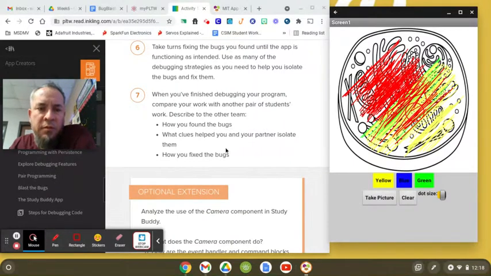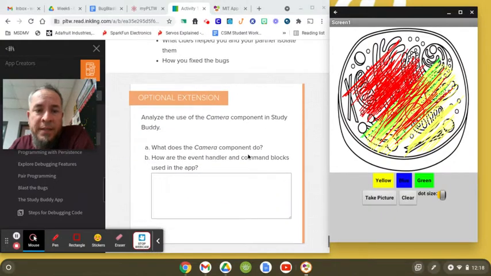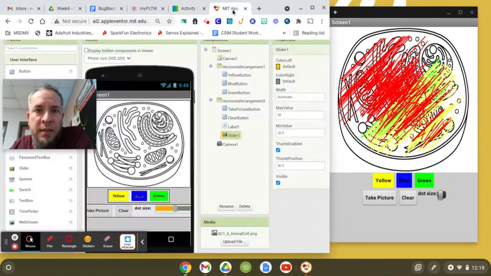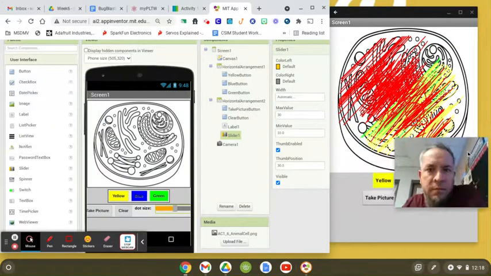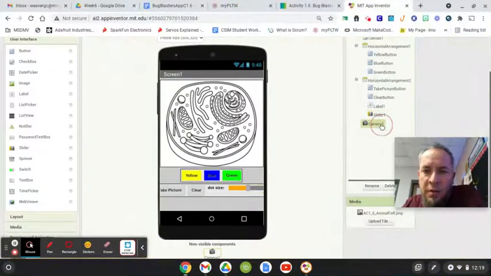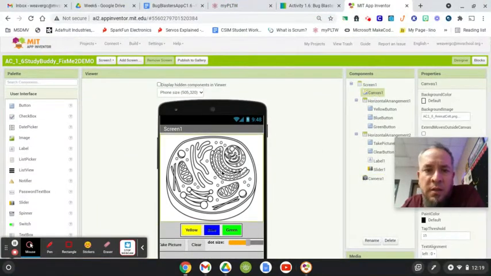So maybe you go to another team member or another team, and explain to them if they're having difficulties trying to fix this. So basically, I want you to correct this app because it's not working properly. I can't even clear it. Okay? So if I go back to MIT App Inventor, I need to correct it. Here's the camera here, but it's not even being deployed. I don't know why.